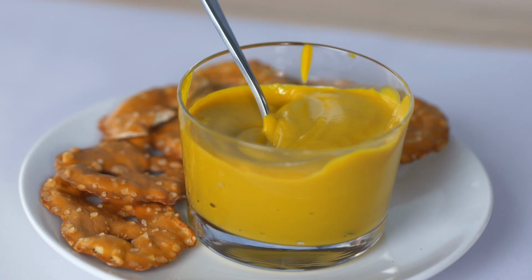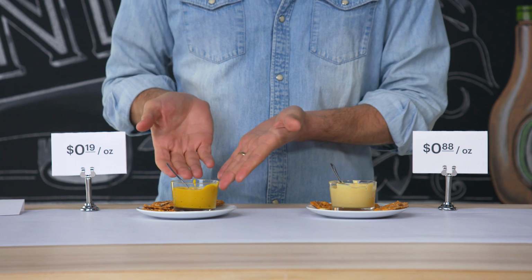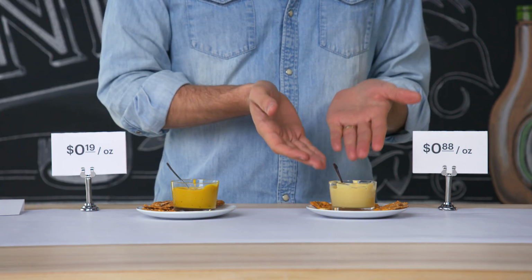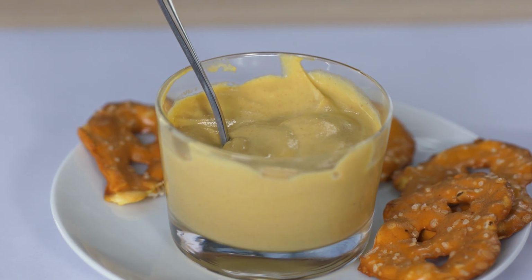This is a more quotidian mustard, but it's hard to find a bad mustard. If you're eating a simple hot dog, a ballpark frank, this might be the perfect mustard to complement it. But you might not put this on a cheese board. Instead, you might lean for something like a Dijon mustard, a milder, more complex flavor, and a decidedly more grown-up mustard.